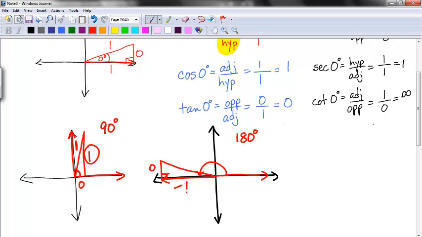Now this is -1 because we're going to the left. It's critical in trig that you remember left is negative, down is negative. The hypotenuse is always positive. And this is actually the angle you're looking at for your theta, the angle inside the triangle at the origin. So 0 would be the opposite, -1 would be the adjacent, and 1 would be the hypotenuse. Okay, the next one is 270, for a sketch for 270.